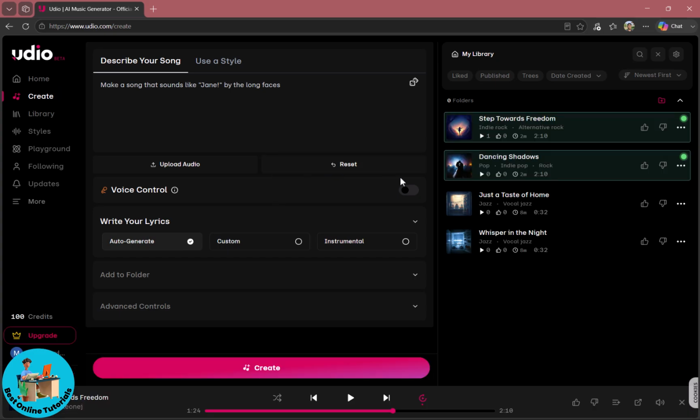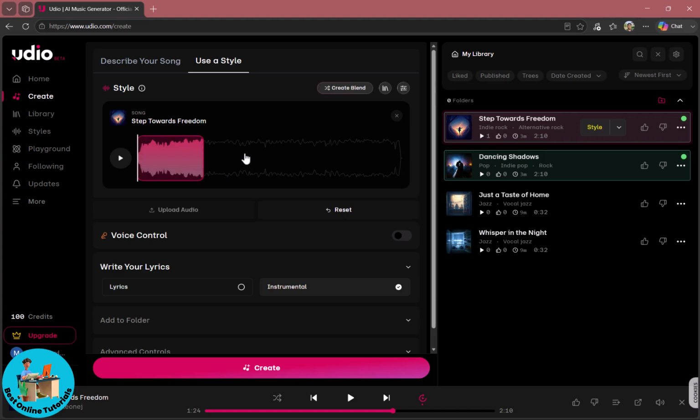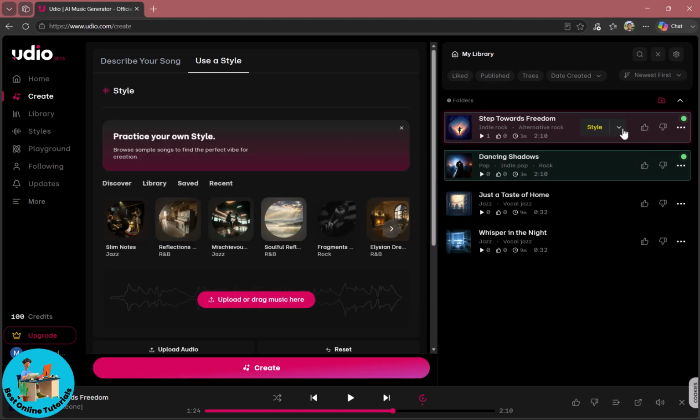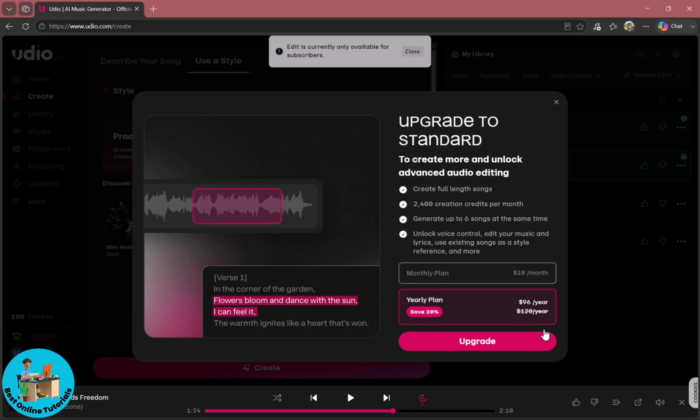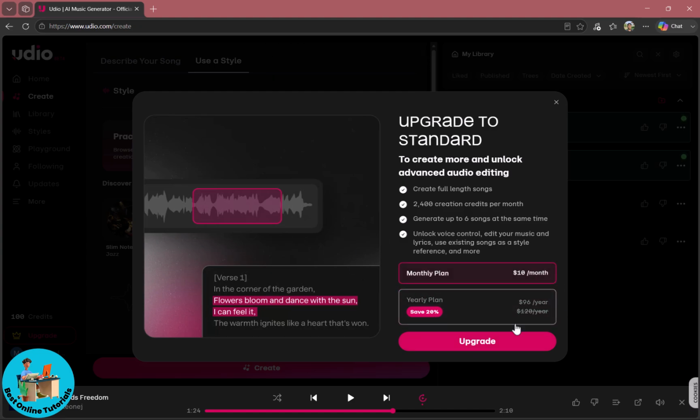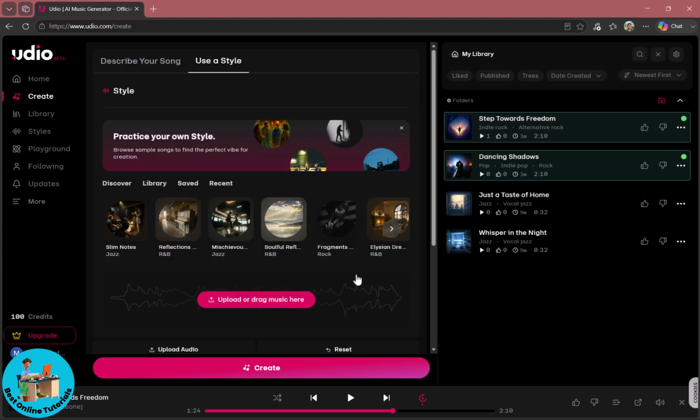All right, so after clicking on create, the songs would be generated. There's an option to extend them. And if you click on the drop down, there is an option to remix, edit, or style it. So you can click on style to basically change the style or the waveform. You could create a blend from here. And if you close out of here and click on the style option and head into edit, you could basically edit the song. You could create more and unlock more, but this costs about $10 per month. So you'd have to get a subscription to do this.